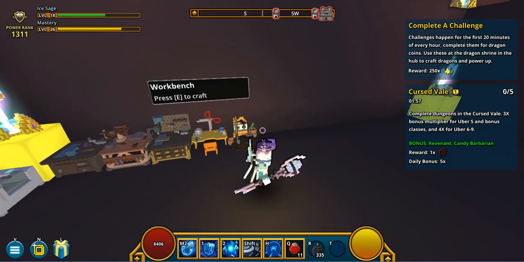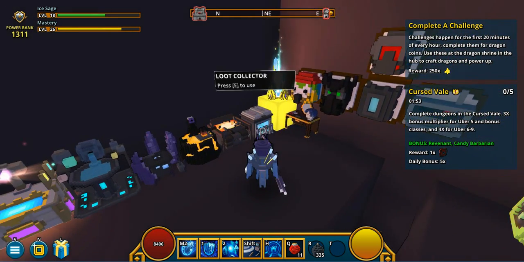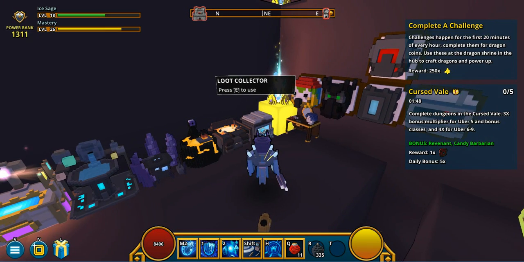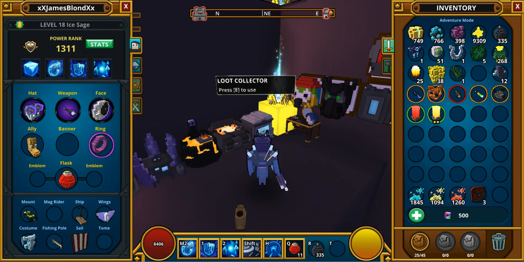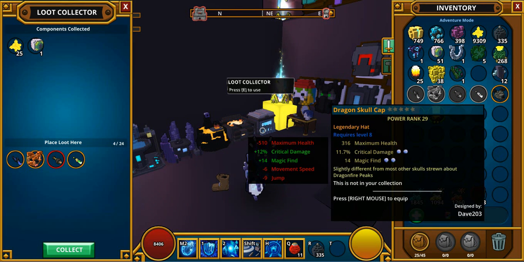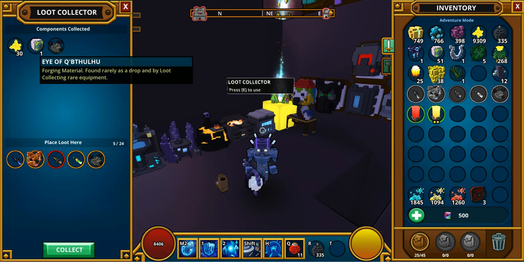There are different types of crafting stuff, things to make your weapon stronger. There's a loot collector, which, see, these things aren't as good as mine. Hold on a second. I have shadow stuff, which after shadow is radiant and then stellar. But then what I can do is throw these in the loot collector and then collect flux from them. Relic ones give me an Eye of Cthulhu, which can be used for crafting.